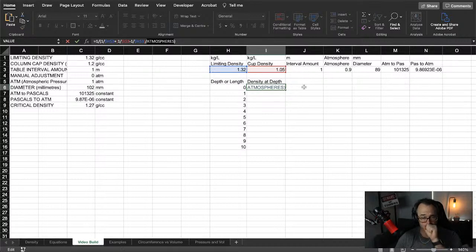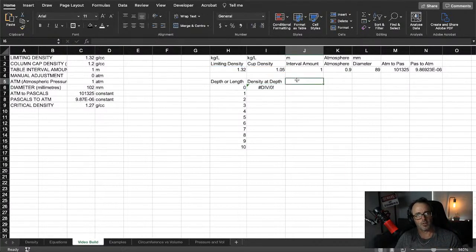So let's, excuse me, click on this one. And this will not be locked. This will be growing as we go down. Now, obviously, this is going to be an error because it's going to divide by 0. So let's just tick that anyway, and definitely going to be an error. And this was going to be atmospheres. There you go. I can't spell.